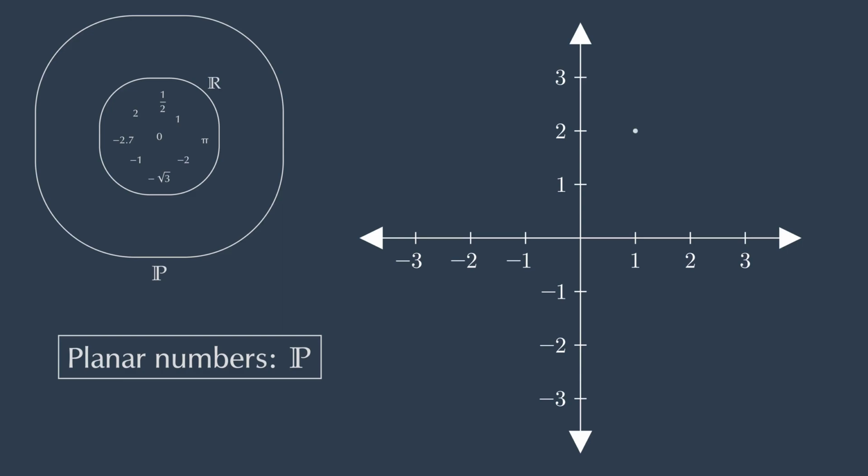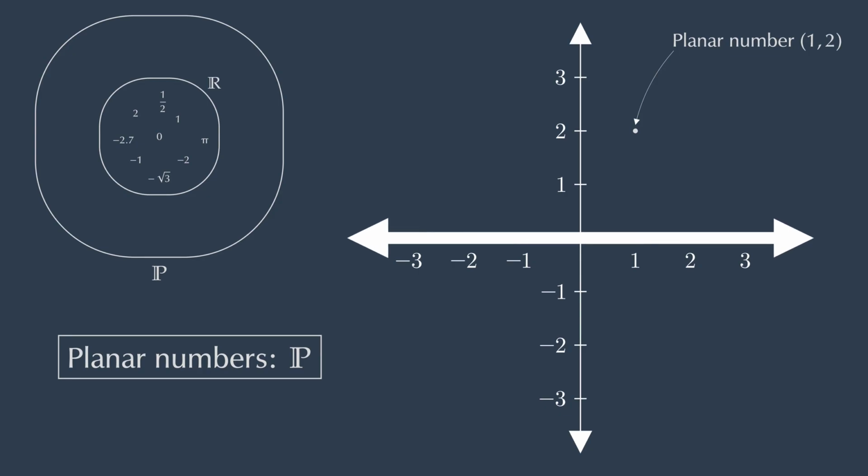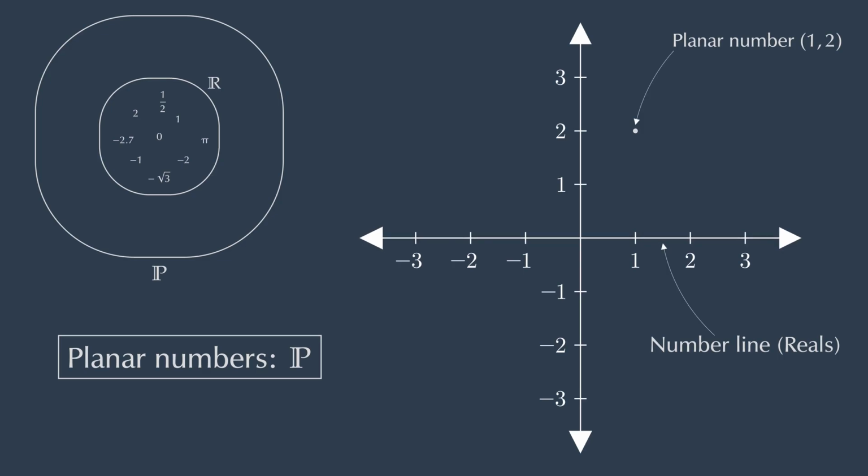How do we write planar numbers? Since we can identify each point on the plane with its coordinates, we'll use a coordinate pair to write a planar number. For example, the coordinate pair (1, 2) represents a single planar number. If planar numbers are all the points on the two-dimensional plane, the set of real numbers are all confined to just the x-axis. The x-axis is a number line and all real numbers lie just there. The entire coordinate plane outside of the x-axis are all the extra numbers that we get with our set expansion.